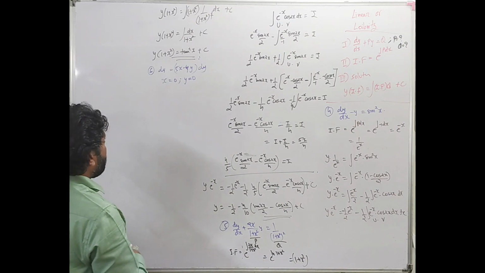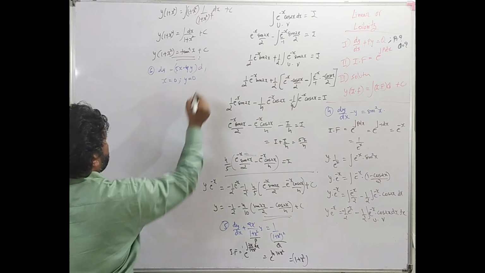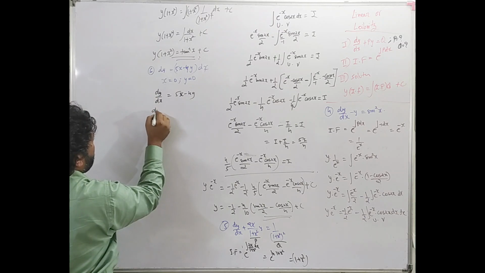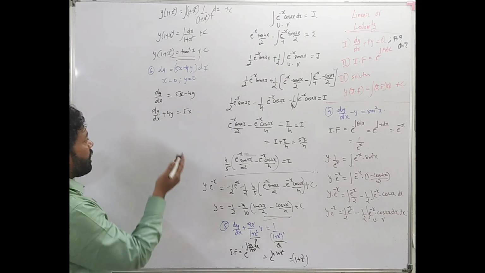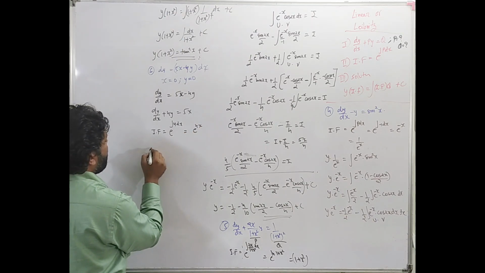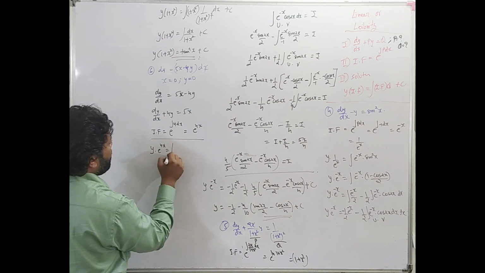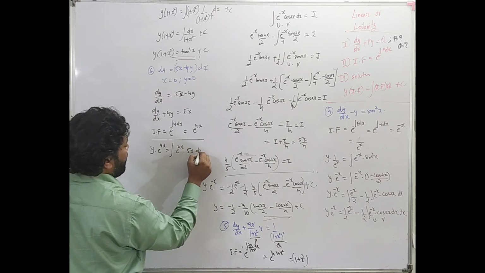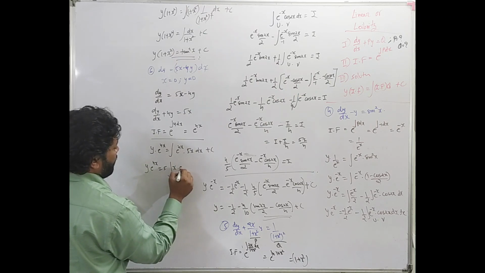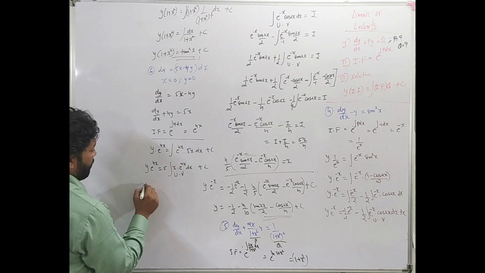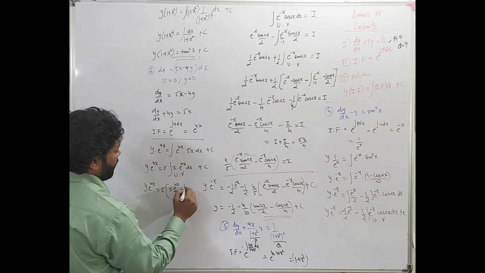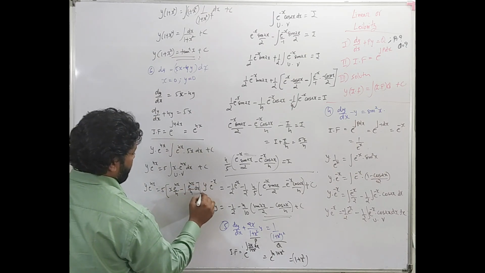So here we have another question, and this question once again can be converted into the linear format. So dy by dx plus 4y is equals to 5x. So once again finding out the integrating factor, integration of 4 dx, so e to the power 4x is the integrating factor. Then substituting it into the solution will be integration of integrating factor dot q dx plus c. So here you can use the method of u dot v, u integration of v dx minus integration of du by dx and integration of v dx plus c.